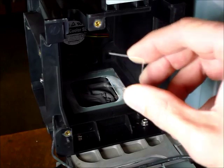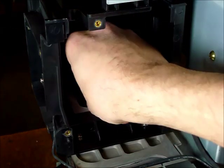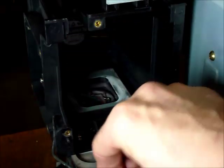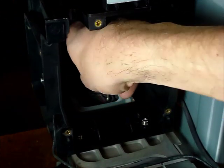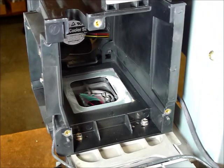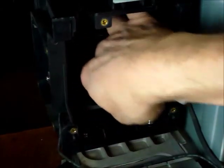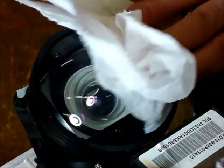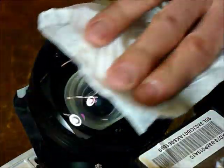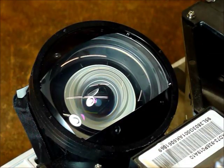Now I've got the lens all cleaned and it's ready to go back in here. It just drops into place. The keeper just fits right on it. I'm going to take my damp paper towel and just clean the metal right around the lens to get all the residue off of it — there was so much on there. Also while you've got the set out you should wipe the lens off very carefully. Use no cleaners, no Windex, no solvents — just water only to clean this lens, it's plastic. I've had good luck just using paper towels as long as they're damp; they don't seem to scratch whatsoever.